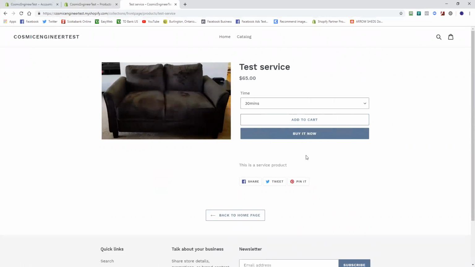And here's the description down here where it says this is a service product, that's where you describe what is going to happen in this particular service. And they can either drop down and grab 60 minutes, or they can grab 30 minutes, and they can either just directly buy it now or add to cart if they want to go back and do other options. So that is how you add a service in Shopify.